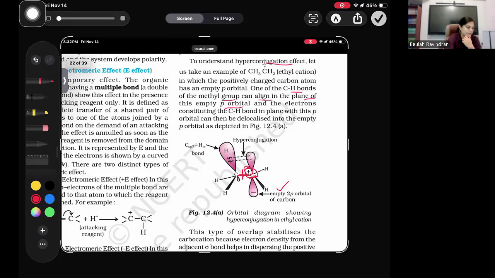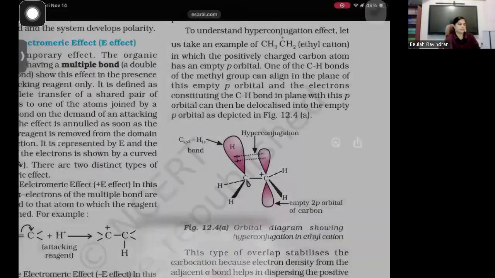So this is what is happening. It is the hyperconjugation. So carbon sp3 bonding to hydrogen 1s bond. Got it? So it is the hyperconjugation we can say. So interaction between sigma electrons and pi electrons, sigma electron to pi electron, like this. Okay, clear? I hope it is clear for you.